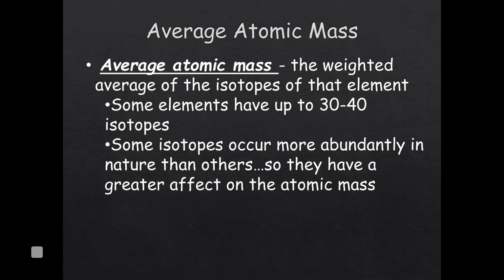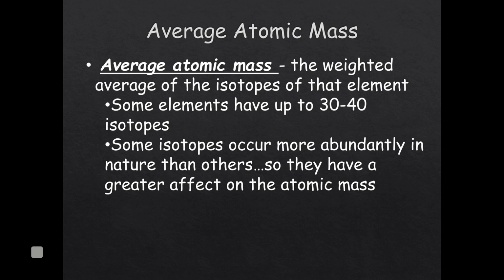And it turns out that when you get a group of these atoms together of a single element, there's a general percentage of atoms that are going to be one mass, another one's going to be another mass, another one's going to be another mass. It's like your grade average. Your grade is made up of both your summatives, which is your tests and your projects, and the formatives, which is your quizzes and your other assignments, your labs and things like that. But we know that your grade really is more represented by the tests.